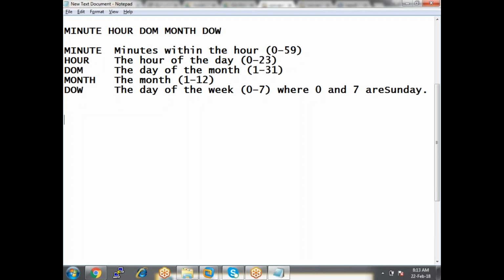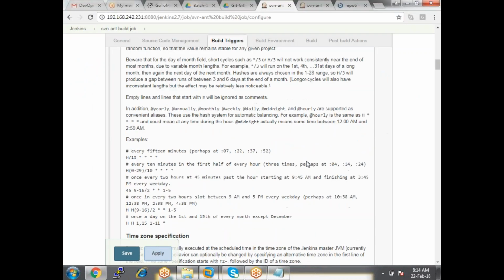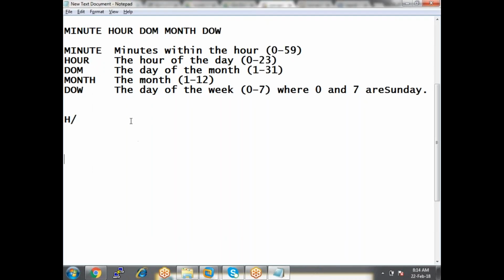Let me take a small example here. This is the format of how you need to mention it. First is minutes, so mention the minutes first: 05. So I mentioned 5 minutes first, and then comes hours.